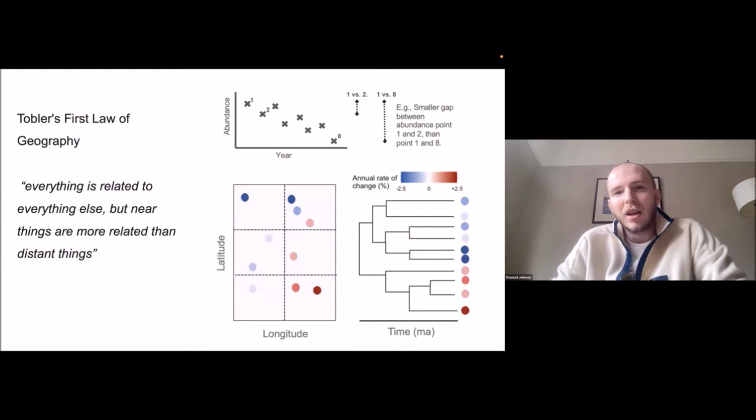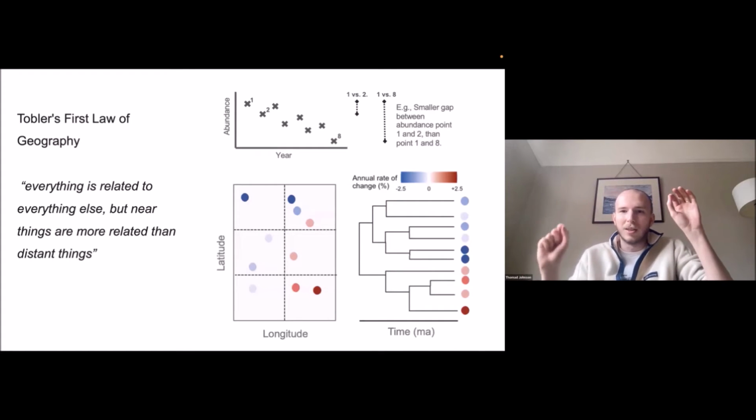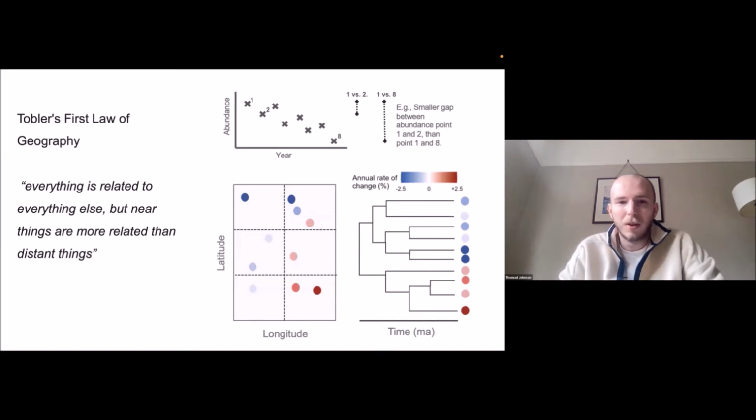For instance, let's look at a given time series. We would imagine the abundance value in point 1 to be more similar to point 2 than we would point 8. So there's likely some temporal structure. We'd imagine that there is some spatial structure as patterns of environmental change are spatially clustered. If we look at the Amazon, they're not randomly picking spots of the Amazon to deforest. It's happening in this constant wave, this constant frontier.